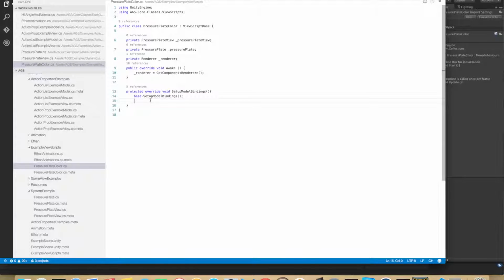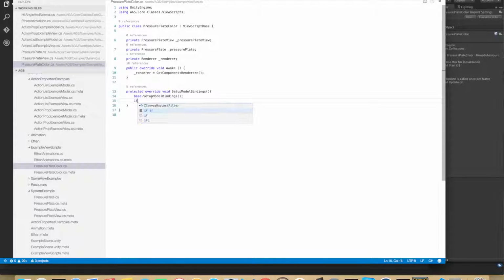And the ViewScript base has a view reference that will automatically be set if the ViewScript is placed on the same game object as the view.